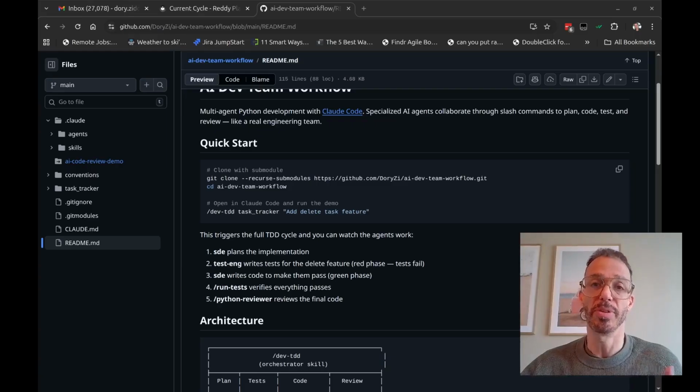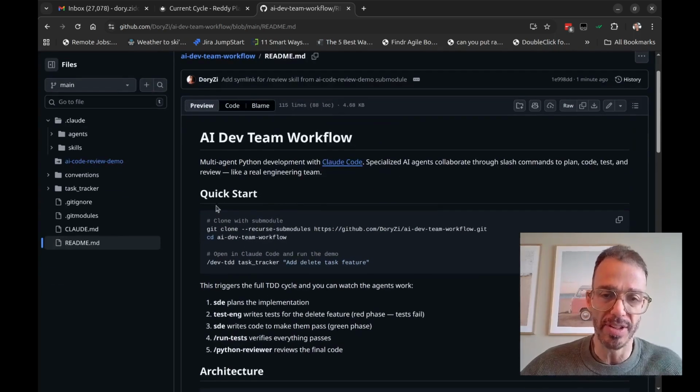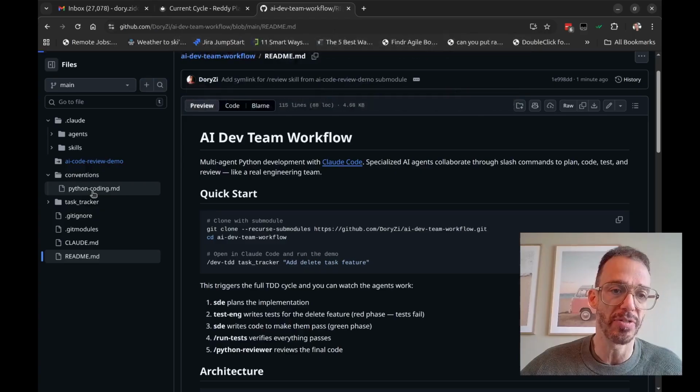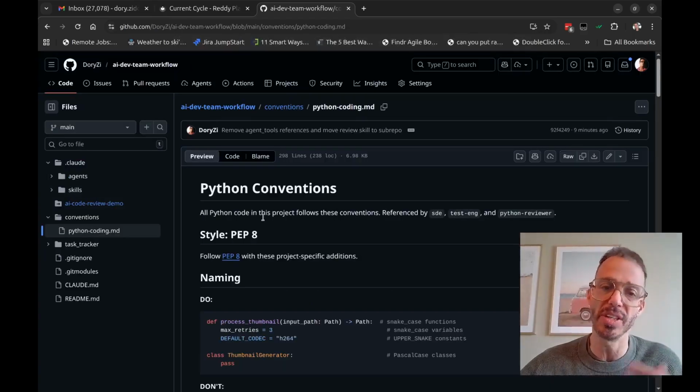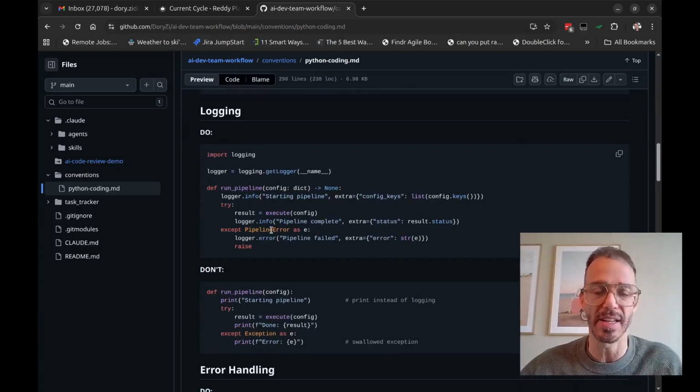So before we jump into a demo, I want to walk you through the project structure of what I have here. There's a README that describes everything, so if you don't know, you can always go through the README. First, there's a convention folder, and in the convention folder, there's some Python conventions. This one is minimal. It talks about type hints and paths and logging, but you can put whatever conventions you want to be enforced, and you can even have a few of them for different languages, etc. So this is just a sample and an example of how to set up a workflow.